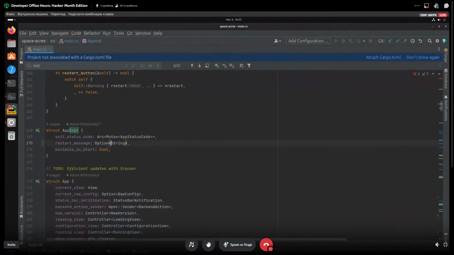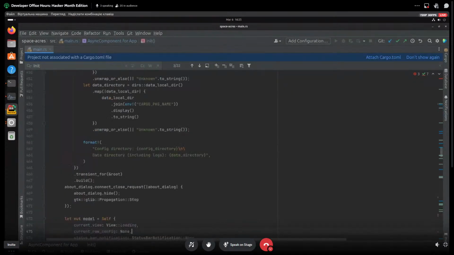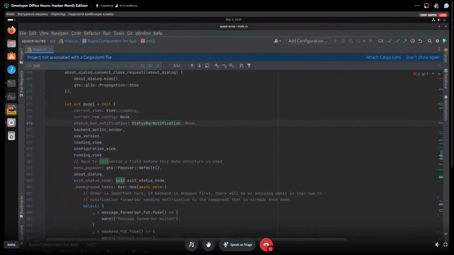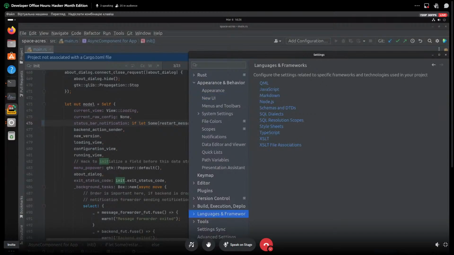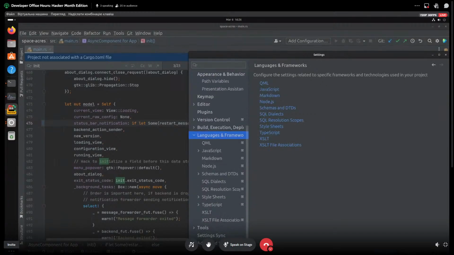And then in the place we just have been, in here, if init let some restart message. So basically, if there is a restart message, then we will render it. Otherwise, we will do what we did before. Okay, something like this. The other thing I need in settings, languages and frameworks.